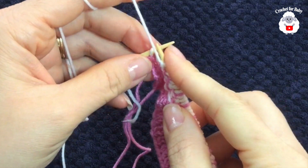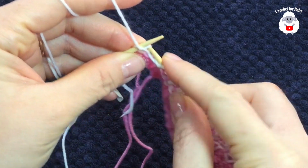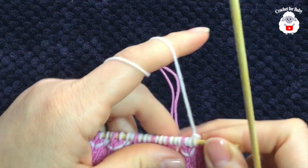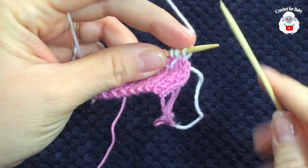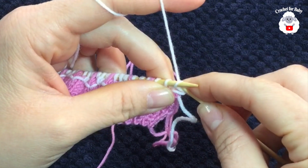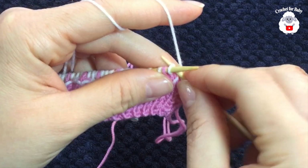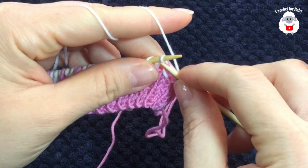Okay, I'm here at the end of this second row of our pattern stitch. Here at the end, we're also going to purl the last stitch. And that's how we finish this row. Now we're going to turn this over like this. And then this row, we're going to knit each one of these stitches across. So the first one, you can either knit or just slip it. I'm going to knit the stitch, knit the next, knit the next, knit the next, and so on.